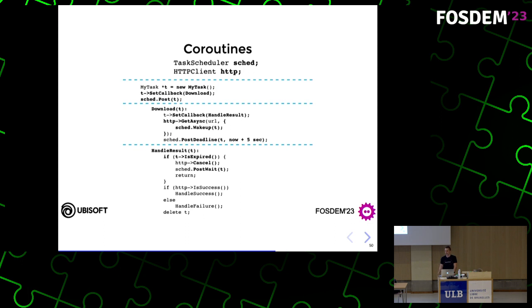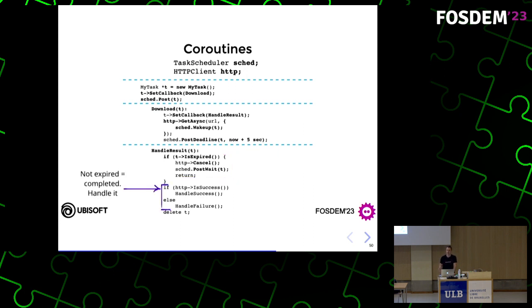result is executed. We have to check what happened. It could be 2 reasons. It could be that the task is expired, so 5 seconds passed and we were woken up by the deadline. And we just literally check if it's expired. If it is so, then we cancel the request and we start waiting for the cancellation to be complete, to properly free all the resources, and so go back into the scheduler, but now we wait for the cancellation.